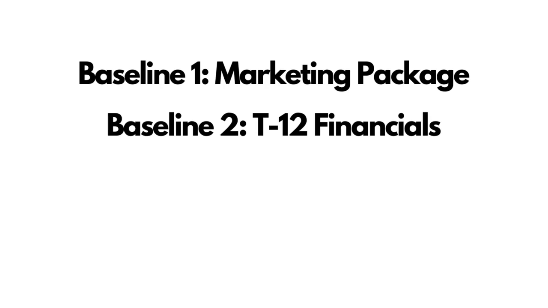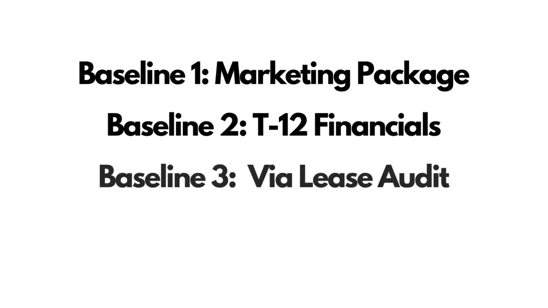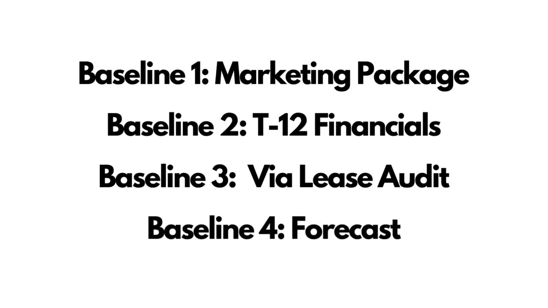We may also adjust the numbers a bit as more information comes in while we're considering the bid. But that's usually the first 2 baselines. The third main baseline is based on the leases in the files when we audit during the due diligence process. A review of the leases usually tells an interesting story in most cases, because everything just seems to be a little bit more specific when you see it written on paper, I guess you could say.